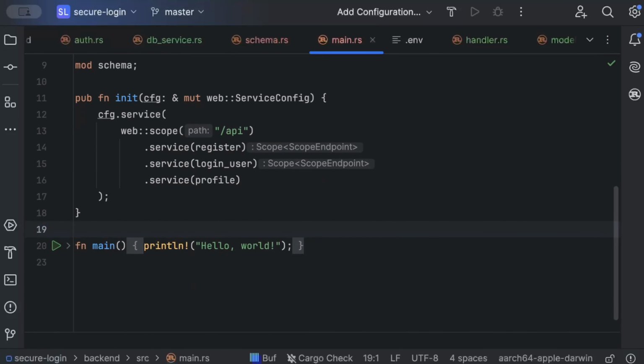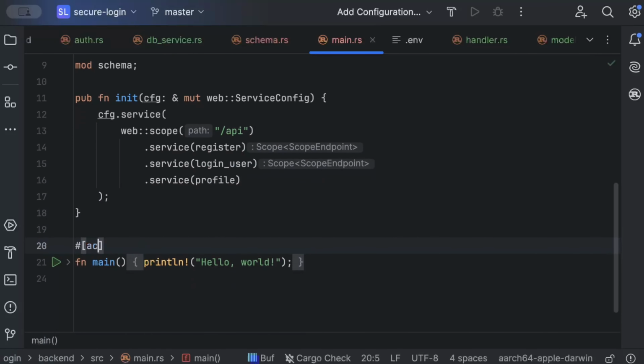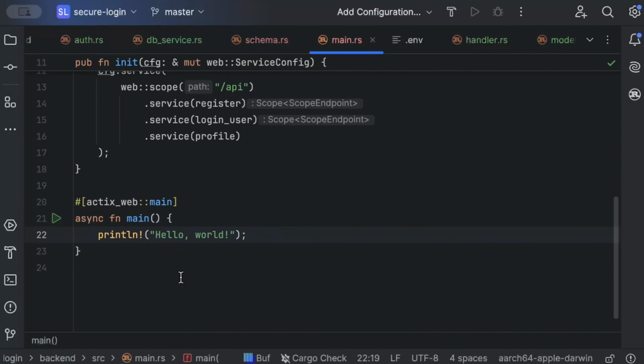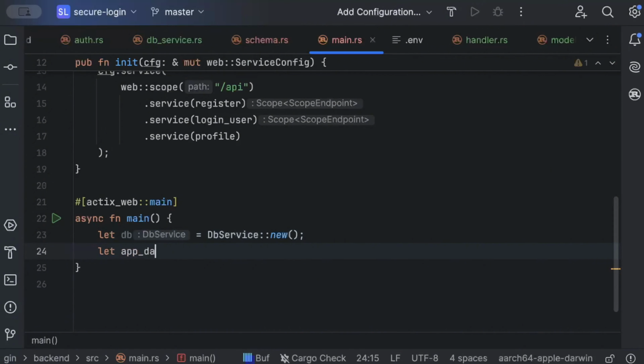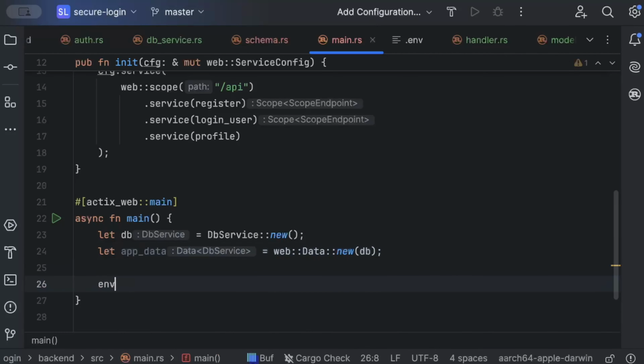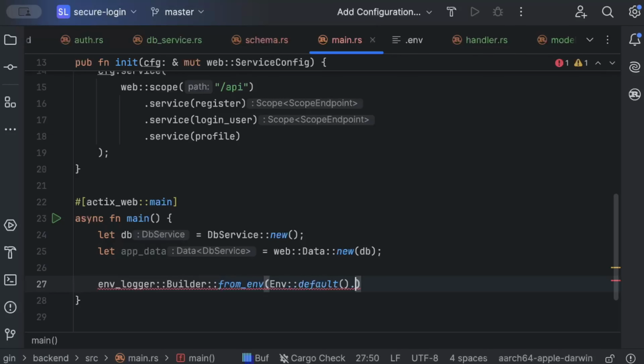And then let's modify main. So we'll call this actix main async, and let's initialize the DB and app data, new DB, environment logger builder from env, and env default dot default filter or info.